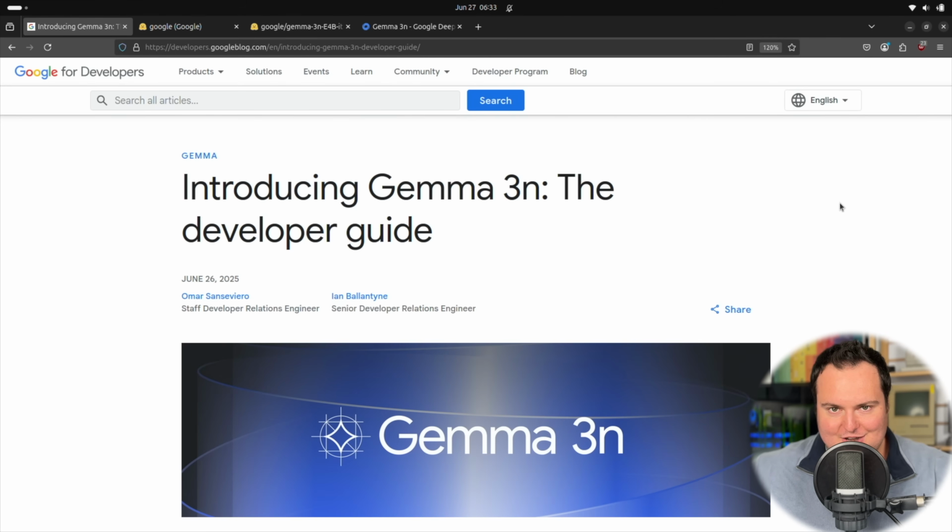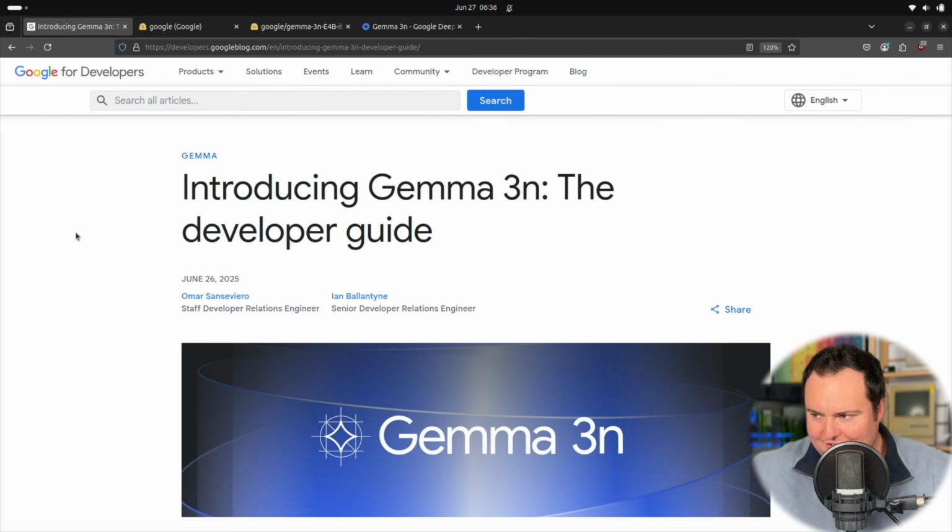Gemma 3N is very interesting because not only is it a simple model that you can type questions to and it will respond in text, it is also multimodal in that it has the capability of understanding images, video, and audio. So this model can actually be spoken to the way that I'm speaking right now, and it will respond. However, one of the downsides is that it will only respond in text. It does not have any speech component for its responses, which is what we're going to hopefully address in today's video, with a simple vibe-coded React app that gives Gemma 3N a voice with which it can respond to us.